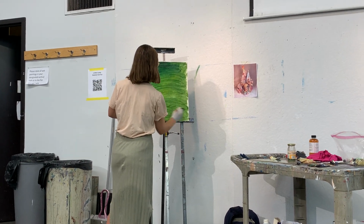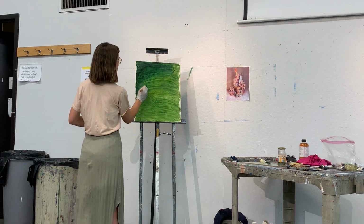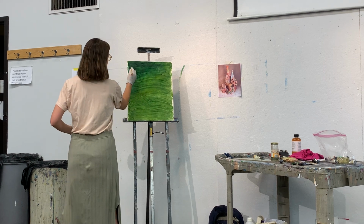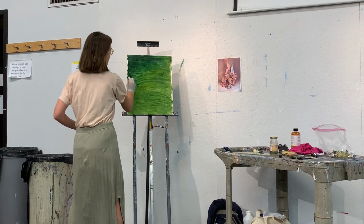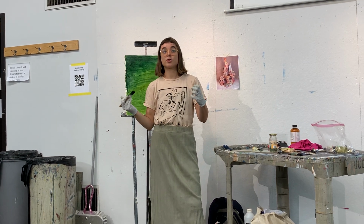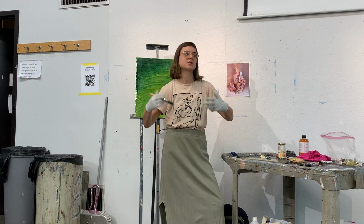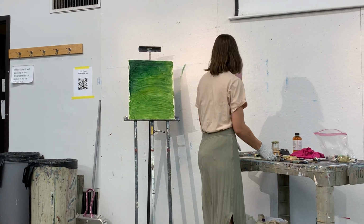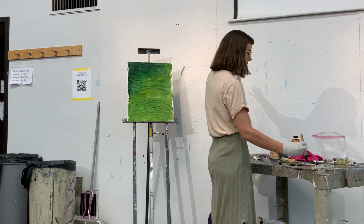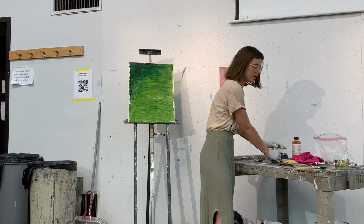So I just toned the whole page with a nice big brush. If you're using a small brush to do this, you'll probably be kicking yourself. So use a nice big brush. Traditionally, a lot of times this was done with a burnt sienna, a really rich earth tone that you could then pull out the light from. I'm choosing green because my image has a lot of pinks and reds and oranges in it, so I think it would be really nice to have a complement underneath it.